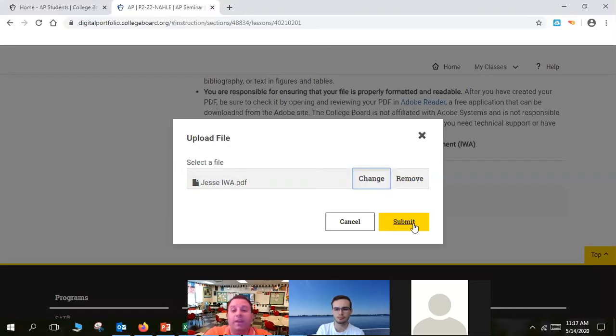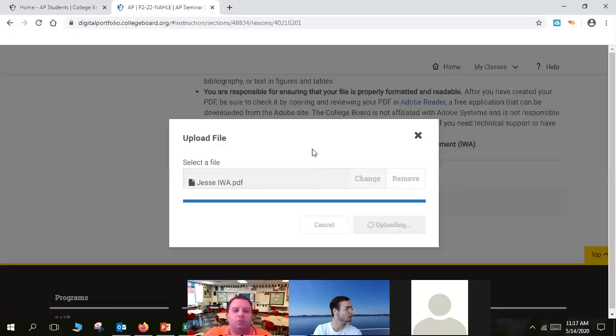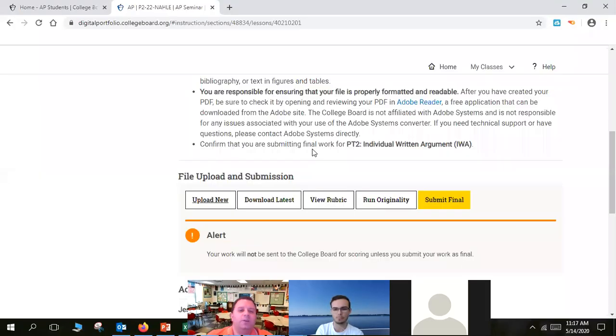Okay, so the next thing I'm gonna do is click submit. Now, here's where people are going to start to make mistakes, because a lot of people are going to think that means that they're done. Okay, you are not done at this point. I don't know why they call it submit there, because it's going to seem like for a lot of you that you're done. You are not finished yet. There is another step.